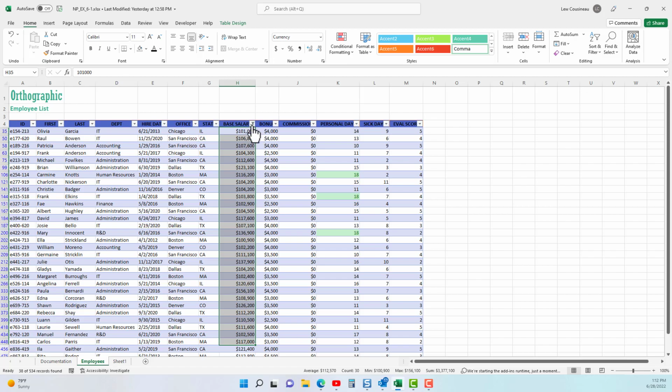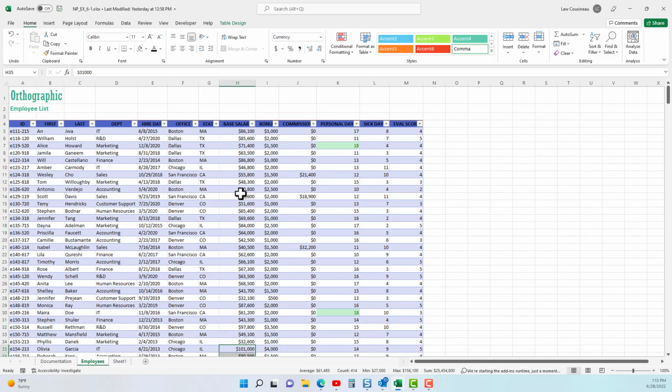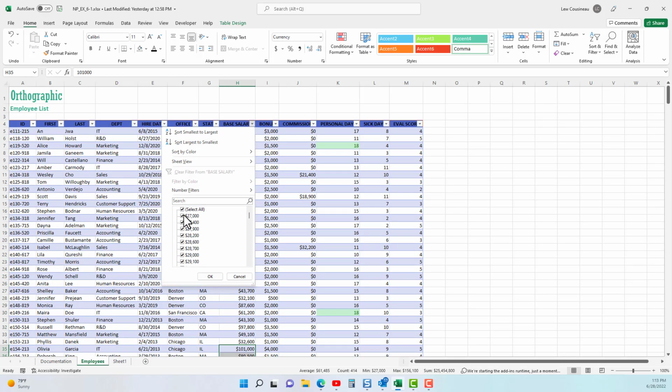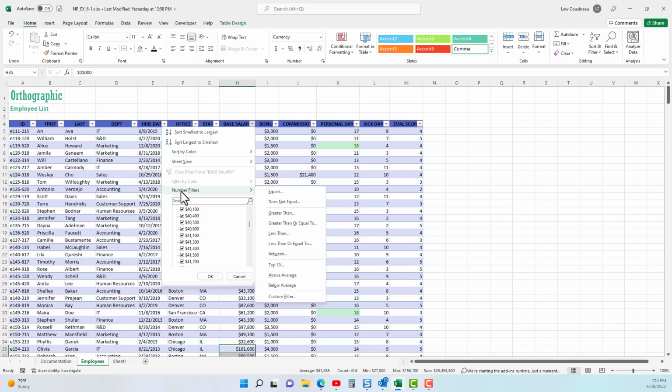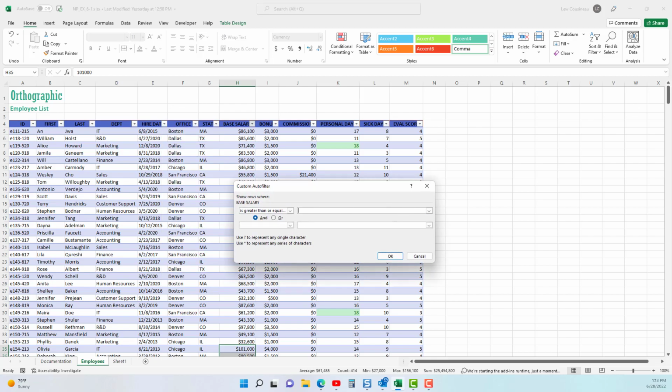Now be careful. I have had a few students, I'm going to clear this filter. When I say, show me everybody whose salary is greater than 100,000, they'll run through here and try to unselect everybody in this list, which is of course ridiculous. There's a better way of doing it. As I mentioned before, if there's only a few elements here, you may want to just turn on or off something. But in this case, when we have 500 some records, it would be crazy to sit there and unselect that stuff. So plan on using something like number filters, whether they're greater than or equal to, and then type the value.